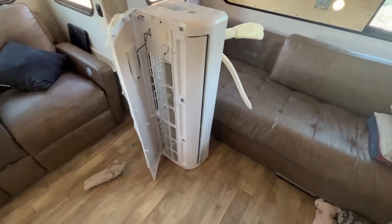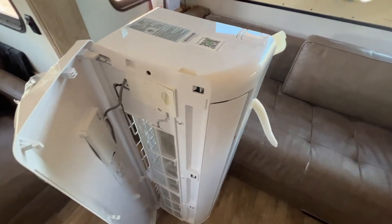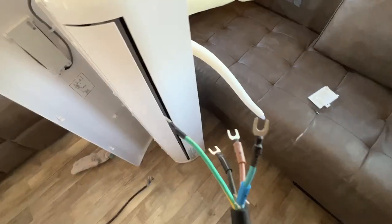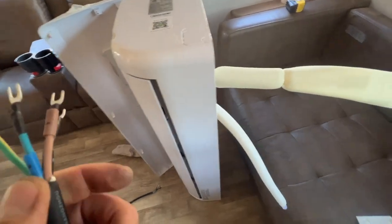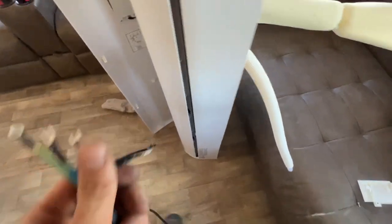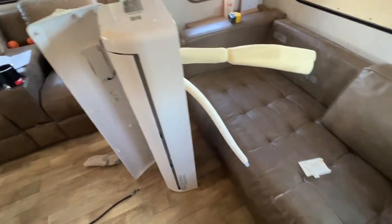I just stood it up on its end, took all that tape off, popped that out — you've got a screw here to get out — and then you've got to fish the cable through the back into here and then make the connections. The end of the wiring that looks like this with connectors that slide into those slots — that's the side you want to fish through the back, through that hole right there and up through the outside. They made it idiot proof: that says two, that says one, and the black one says three. Those are numbered one, two, three, and the green is obviously the ground. Let me fish that through, get it connected.